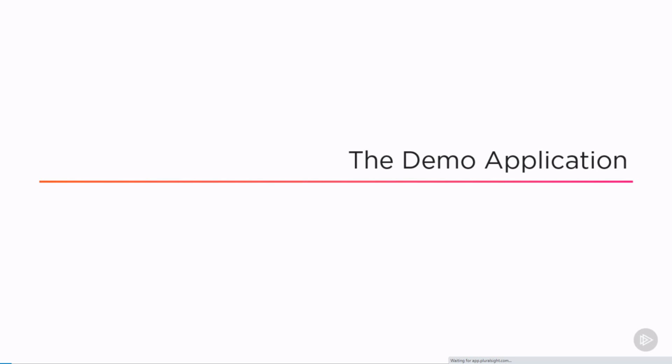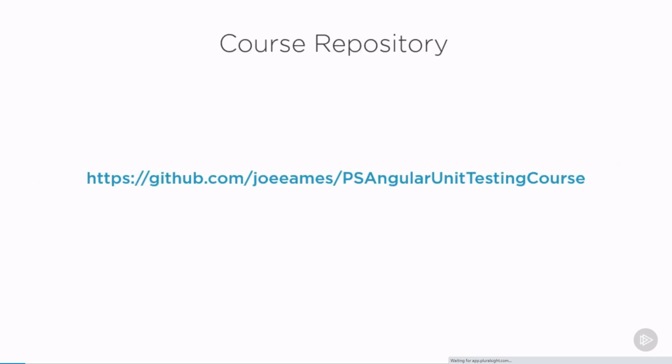Our first look at the demo application that we're going to be testing in this course. This is the course repository, and that has two important things on it. One is it has our starting code. So this is where you can go and get the starting point for the application that we're going to be testing. The next thing it has that's important is it has a README document that can tell you whether or not the course is completely up to date.